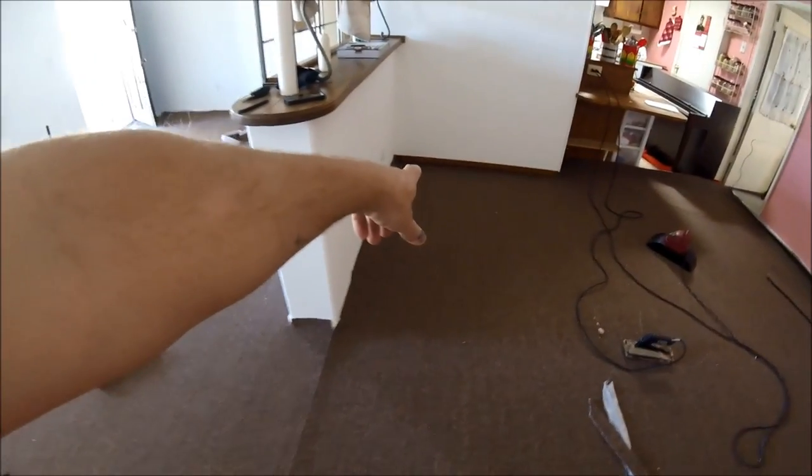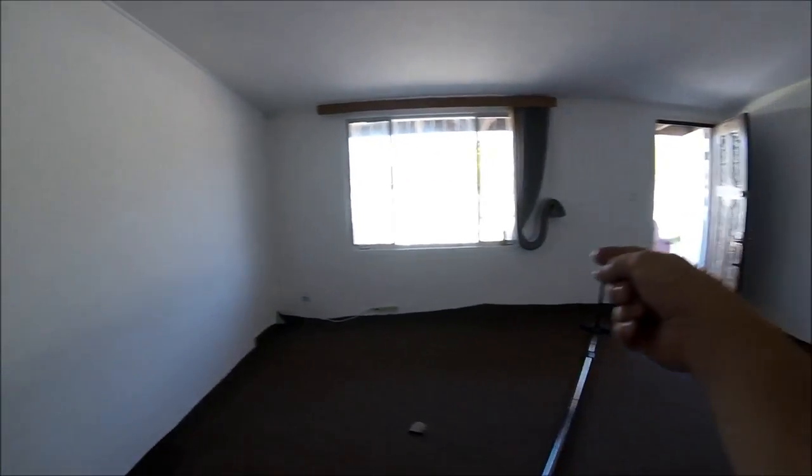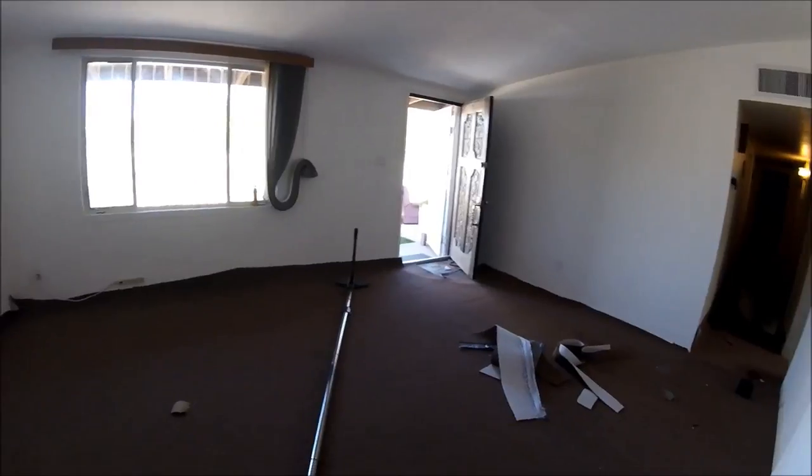Tied it off up in that corner. Got my stretches up here with my seam still ready to go. Now I can make my seam here, finish stretching that way, and Jerry's finishing this side of the hallway, and we'll continue up taking this room that direction. So I hope you were able to follow that. That was a little bit tricky on how to get all that stuff in there like that.